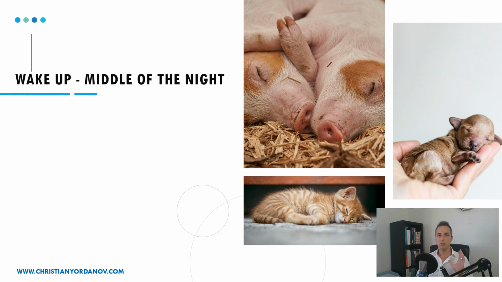So there's several potential problems here. It could be because your blood sugar fell. When your blood sugar falls, the adrenal glands secrete cortisol in order to raise the blood sugar. Cortisol being a stress hormone, it obviously revs you up. So that can cause this waking up in the middle of the night because your blood sugar fell, cortisol, a stress hormone, goes up, and you wake up. Basically, you need to stabilize your blood sugar. You need to figure out strategies to keep your blood sugar more level during the night.